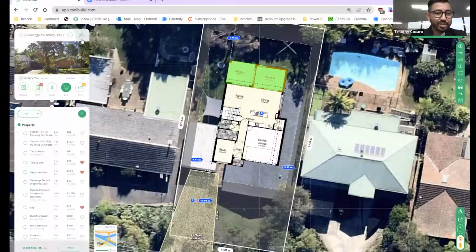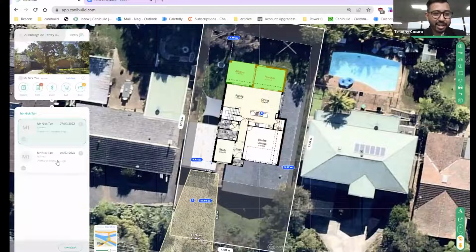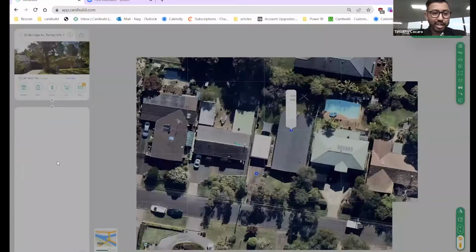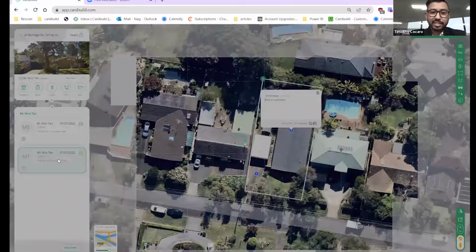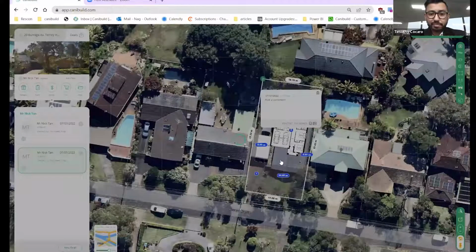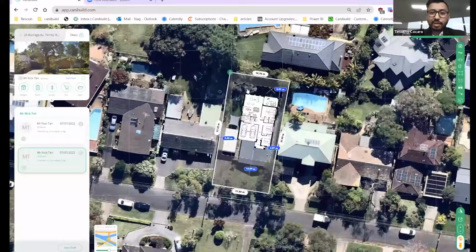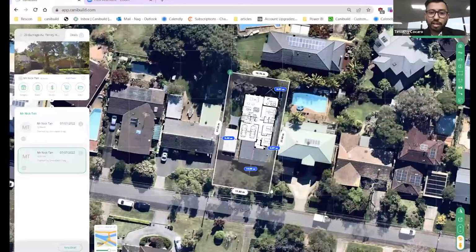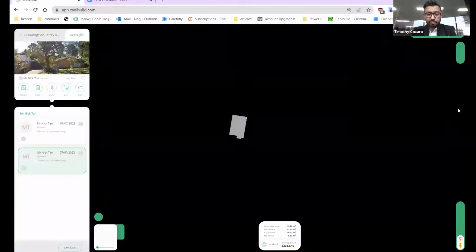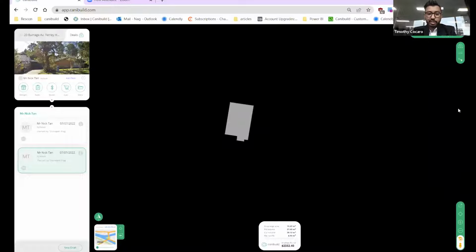So what I'm going to do is quickly jump into the 3D aspects of the application and show you that. I'm just going back into the previous design that I've placed on the property, which is a model here. Now, if you have a floor plan placed on the property, which identifies all the distances and everything, at this stage, if you see, we have introduced a new icon here at the bottom of the list, which is the 3D. If I click onto that, it will start rendering and processing the 3D aspect of it.